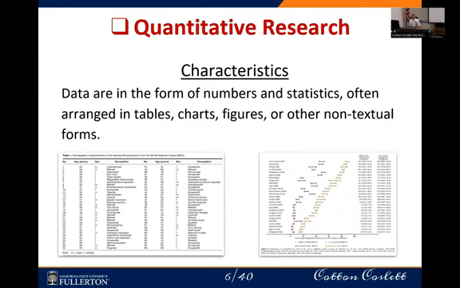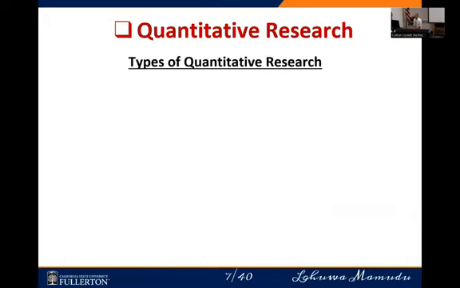There are some characteristics of quantitative research. One is that, as I mentioned, data is in the form of numbers and statistics, often arranged in tables. That does not mean to say that any article with tables or charts is quantitative. However, quantitative data is usually expressed best using tables and charts and non-textual forms. I will pass over to my colleague.